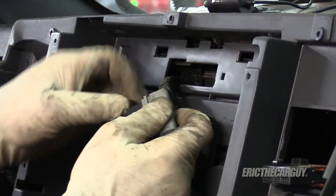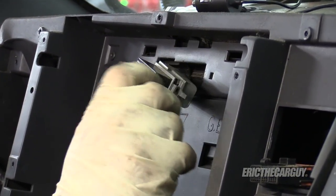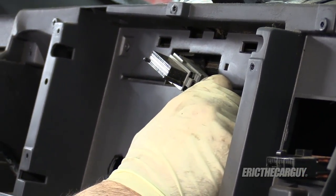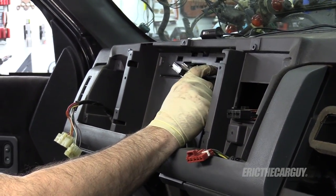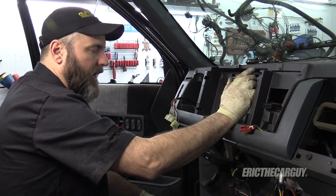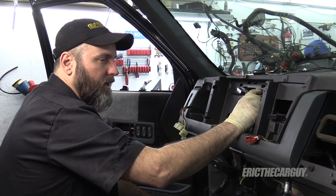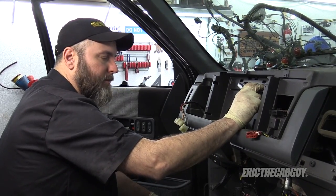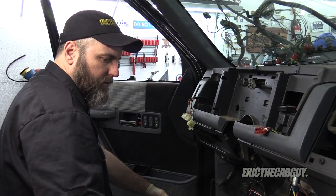There. Now, I can consult my wiring diagram, find out what goes to what, because I'll need ignition power, which I can probably get from here. There's a fuse box right there. I'm going to need the illumination circuit, so when I turn on the headlights, it illuminates the gauges. I've got my own dimmer circuit, so I'm not worried about that. And then turn signals, I'll need those indicators, figure out which wires go to those, and the high beam indicator. So I'll need all of that coming out of here to go to the gauges that I will be installing.